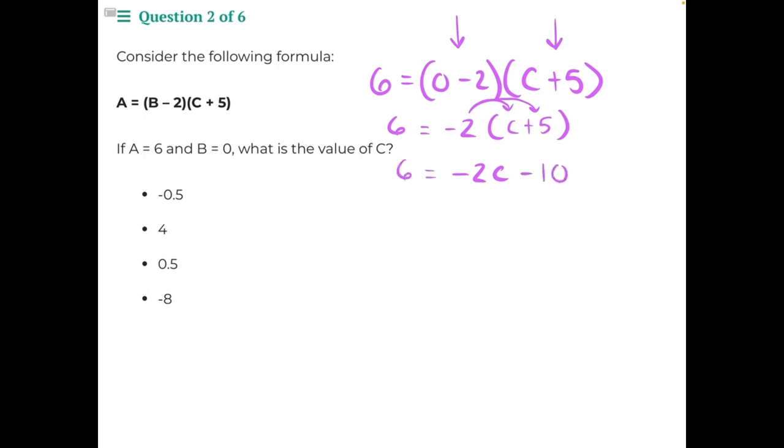So now that C is outside of the parentheses, we can start to isolate it, which means we need to do opposite operations to all of the numbers on this side of the equal sign with C to get them over to the other side of the equal sign. Let's start by adding 10 to both sides.